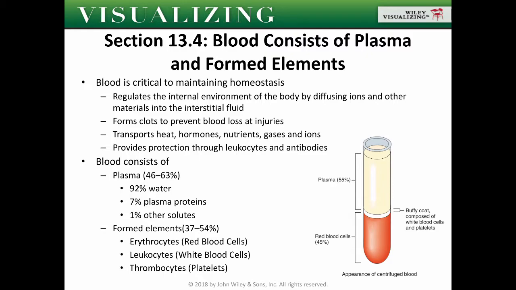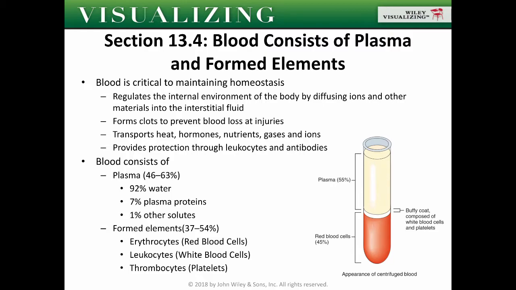It regulates the internal environment of the body by diffusing ions and other materials into the interstitial fluid. It forms clots to prevent blood loss at injuries. It transports heat, hormones, nutrients, gases, and ions. It also provides protection through the leukocytes and antibodies. Actually, it works in relation to, of course, your immune system and the lymphatic system.